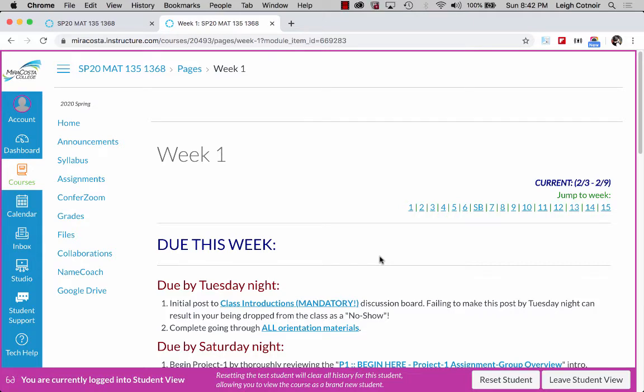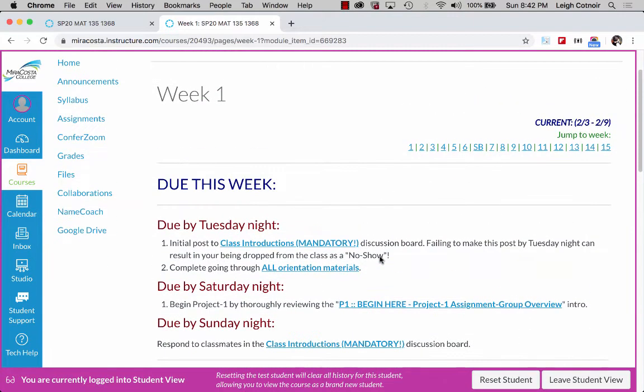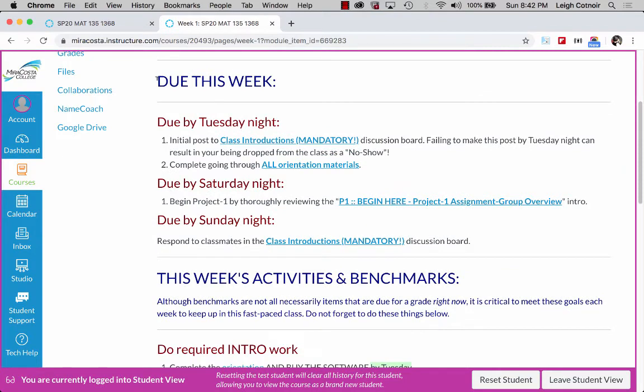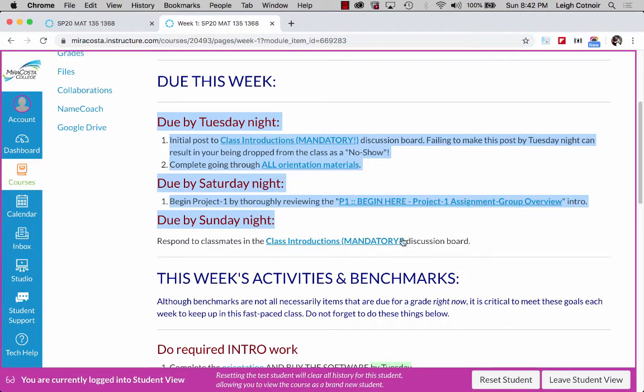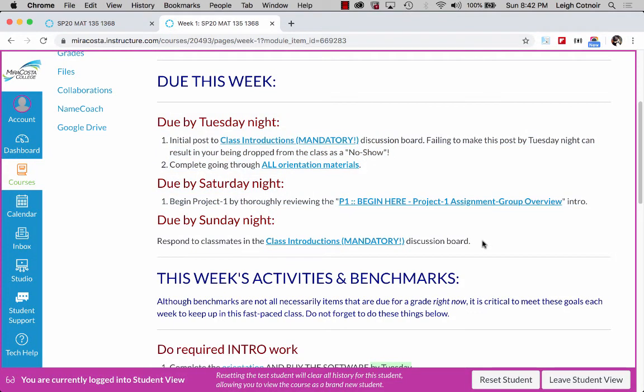And so this is the way that I have my weeks set up right here, by week 1, week 2, week 3. And you'll notice up here in the top right, it tells you what the current date for that week is, so that you know at any given point, whenever you click inside of a week, what timeline you're looking at. And I set these up so that they're all the same, where at first I say, what's due this week? And so I list things that have due dates, and if a week is divided up into several days where you really need to have major things done by specific days within the week, I will break it up.